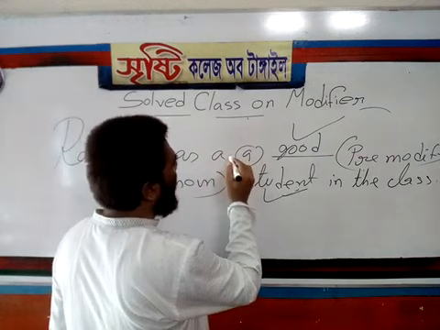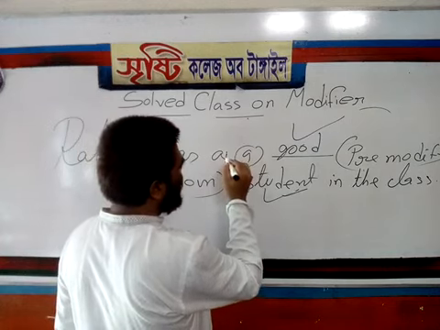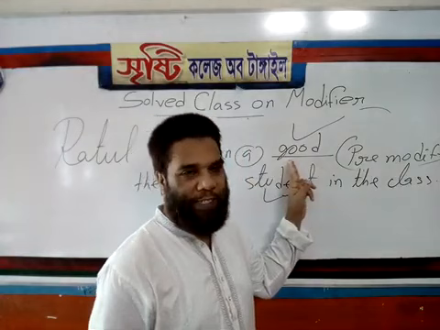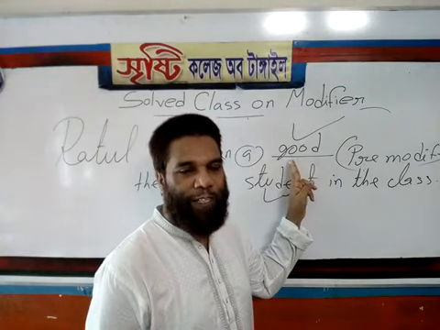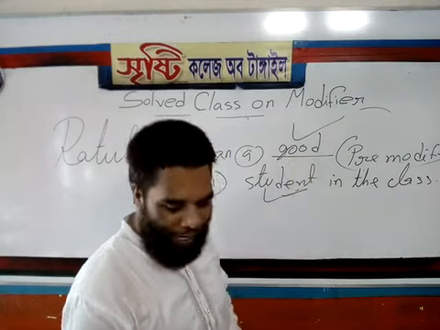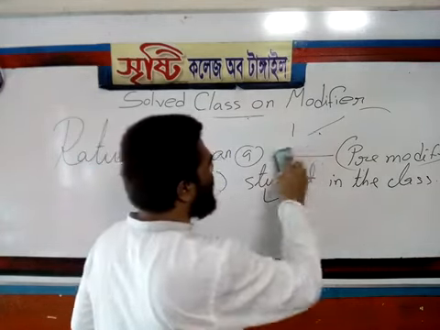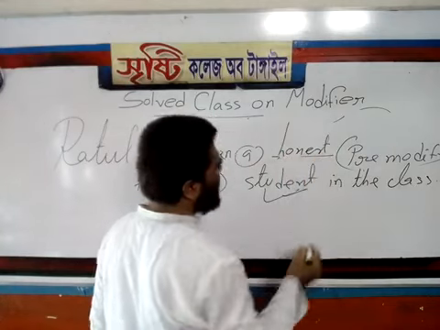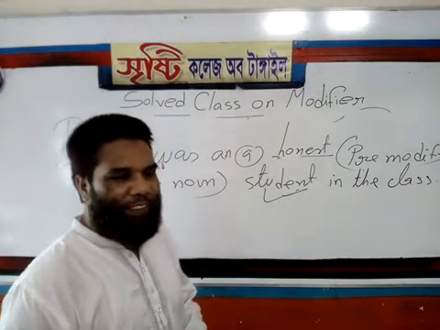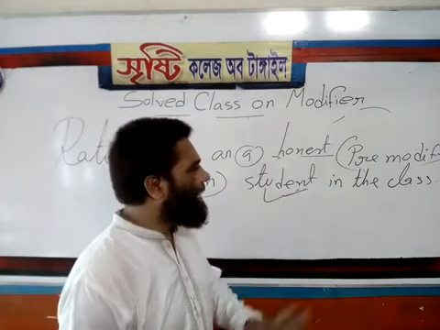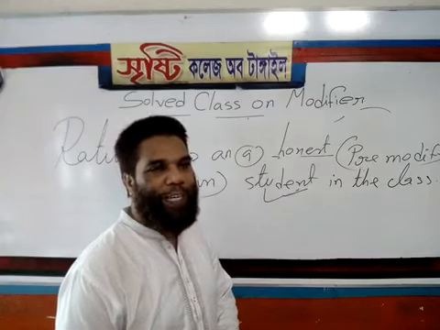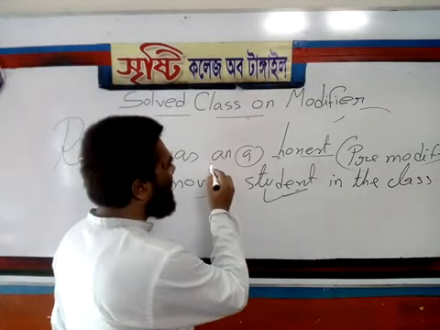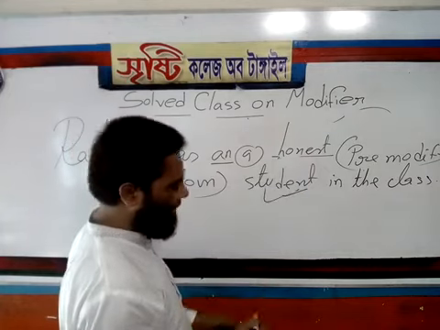But if the article gets changed, and after the article a consonant is used without being pronounced like a vowel, so here: Ratul was an honest student. I will say to you, before modifying the part of speech, we have to follow the presence of the article before the noun in the sentence.